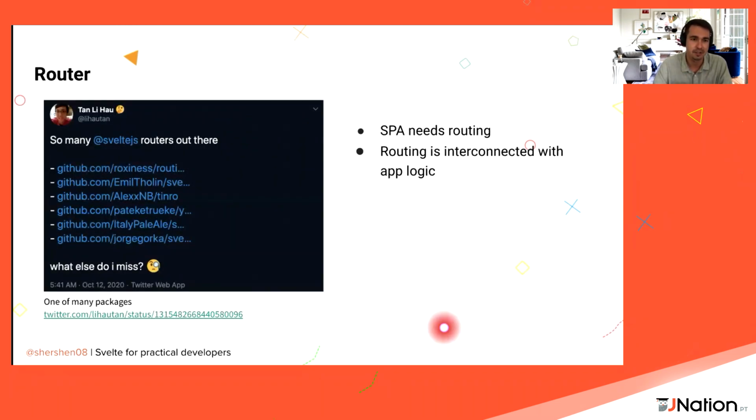Next one, the router. As Svelte is a growing project, you can imagine there are dozens of developers who put their efforts into building the best solution for something. And with the router, it was particularly interesting. There were several solutions with good features and maybe some items lacking. So it's hard to advise one. There is no official router or anything like this.